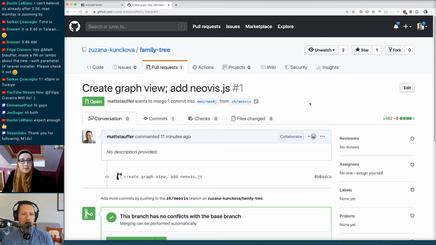Are you familiar with the phrase spike then stabilize? No. Okay, great. Learning opportunity for everybody. The idea behind spiking is when you're trying to do something that you haven't done before, you don't know how to do it, and so sometimes it can be really paralyzing to try and figure out both how to do the thing and how to do the thing right all at the same time.